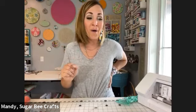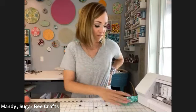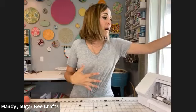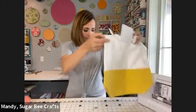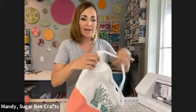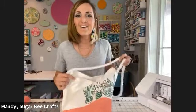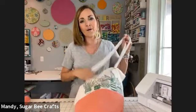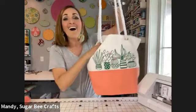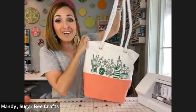I almost like heat transfer vinyl even better than sticky vinyl. So it's one of my favorite things. You can use heat transfer when you are talking about t-shirts and tote bags and basically anything that's fabric. Hang tight. Looks like I dropped my sample bag. So for the Mother's Day idea, because we all know that mothers carry all the things and need all the tote bags, we're going to make a quick tote bag. Aren't these the cutest tote bags that you guys have seen?